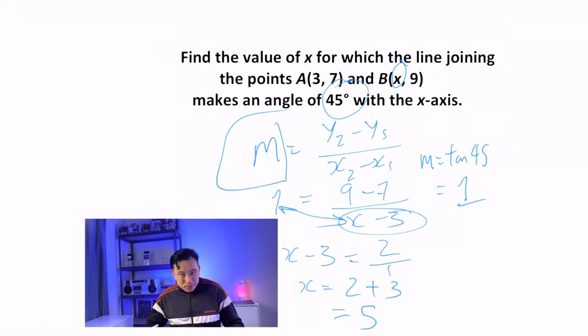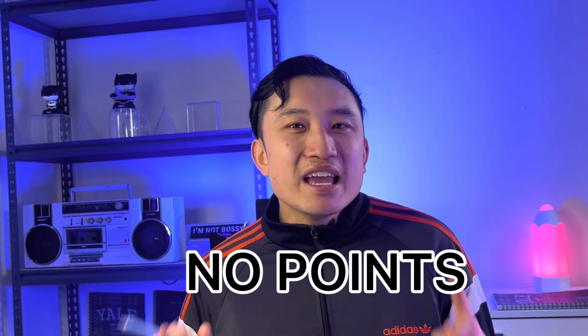We have just found the x value when you're not provided complete points and you need to find the gradient first using angles. So after today's lesson, hopefully everyone has realized that there's not only one way to find the gradient, which is y2 minus y1 over x2 minus x1. There's actually a second way as well. Even if no points are provided, if you're provided the angle, all you have to do is tan it. And then you can find the gradient. Hope you have mastered it, guys.